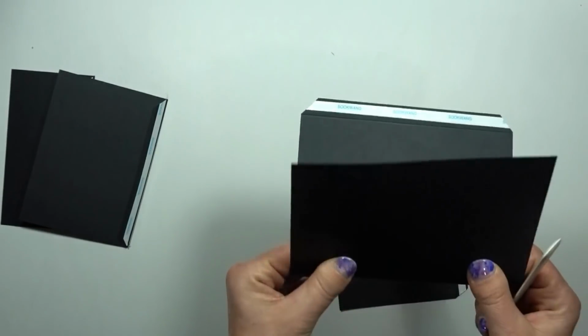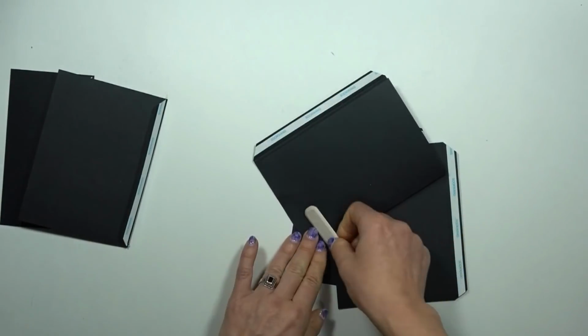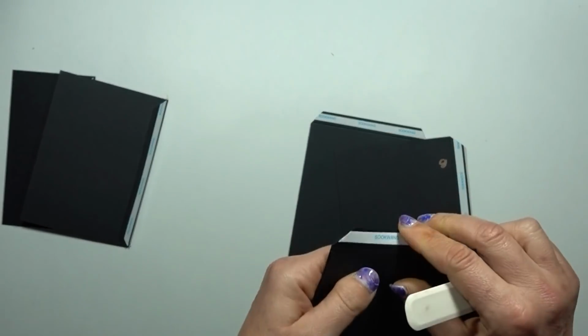Okay, the C, make sure you fold these two score lines in opposite directions.